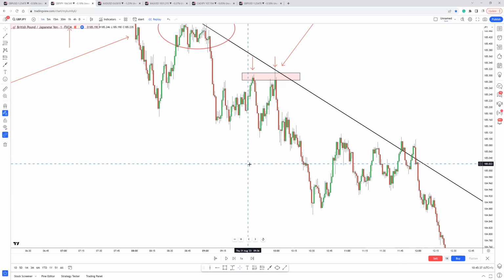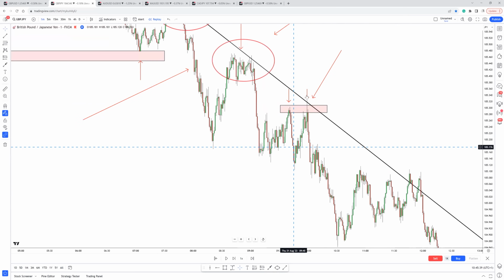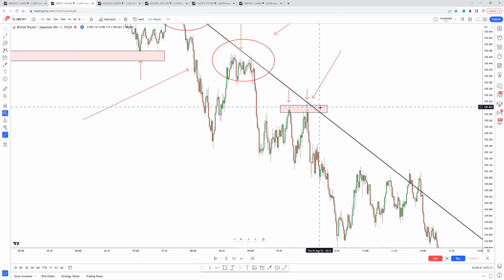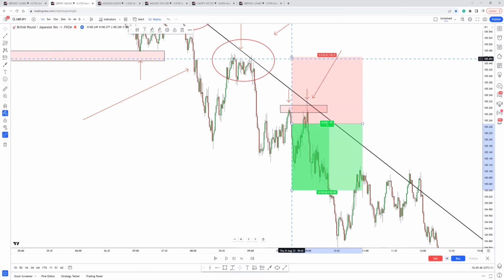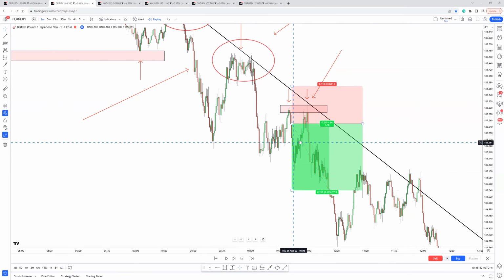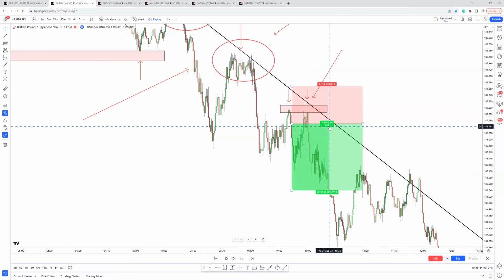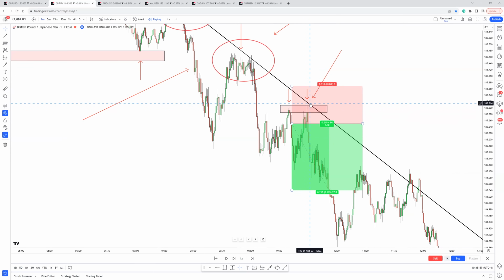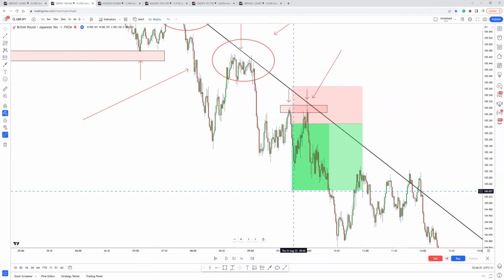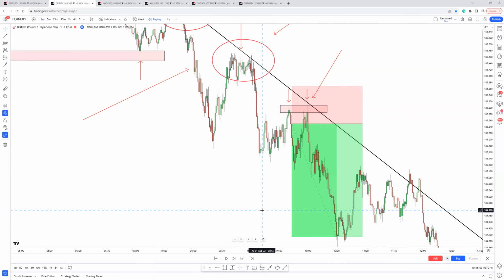You can say to yourself, well, hold on a minute. I don't necessarily need it to come exactly back to this area. But if I start to see a shift in and around this area, then I can take the trade from here maybe, as long as my stop loss is above here. Because if my stop loss is above here and it comes back, if it violates it, then it invalidates the trade. But if it doesn't violate it, then I'm still good for the trade. So then you can take the trade like so.